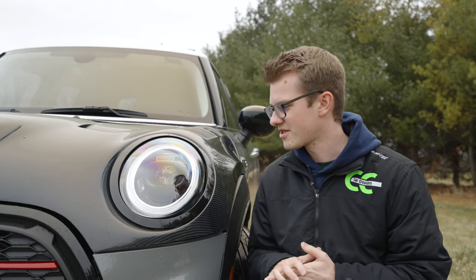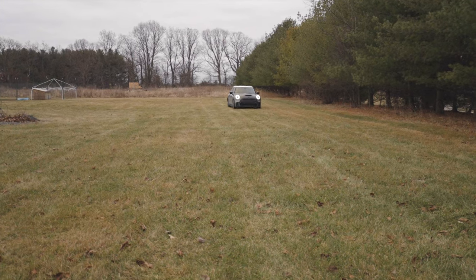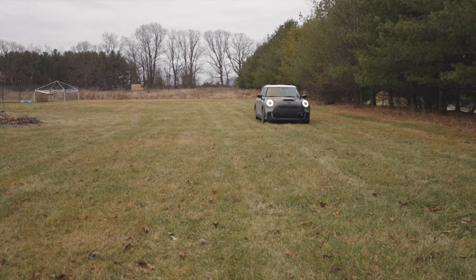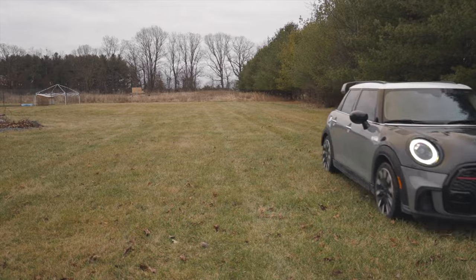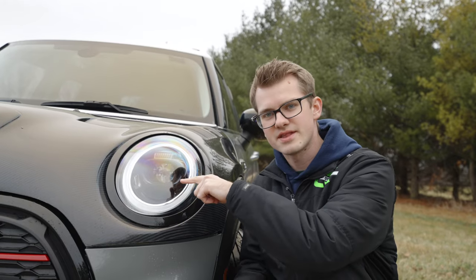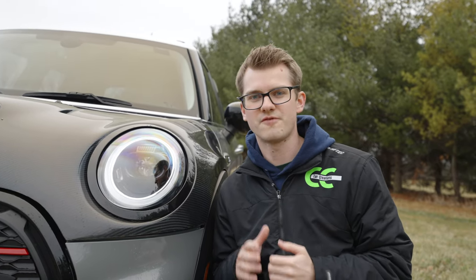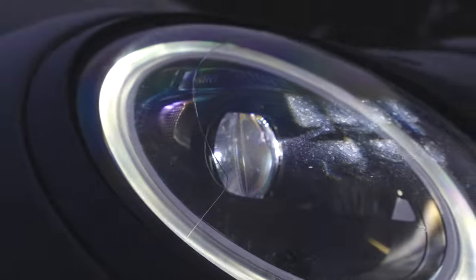To explain how these lights work on the LCI2 version: we have the LED ring that goes all the way around — that is the daytime running light. When you turn on the indicator, it turns off and flashes the yellow light. On the inside there's a little cutout — that's the cornering light, which can also double as the fog light for these cars. In the middle we have the headlight — that is a laser headlight, it is super bright. When you turn on the brights, not only does it keep the main light on, it adds the brights to it. You can see for miles — well, that's probably a slight exaggeration.